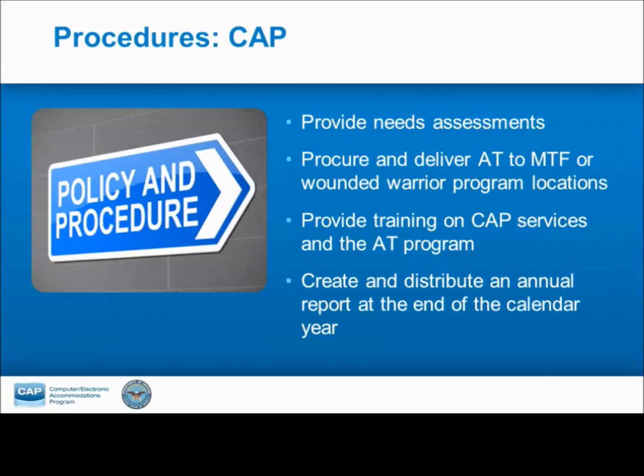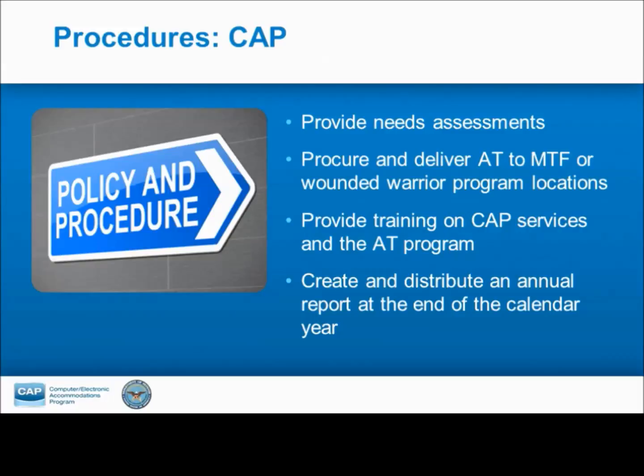Now, first, CAP must provide needs assessments and procure and deliver AT to MTF or Wounded Warrior program locations. This comes at no cost to the MTF or Wounded Warrior program. Now, this is what CAP's been doing for service members under the old instruction, but now it includes the Wounded Warrior programs. CAP can only provide accommodations that allow for accessing the information technology environment. So this means CAP cannot provide medical, therapeutic, or mobility devices.